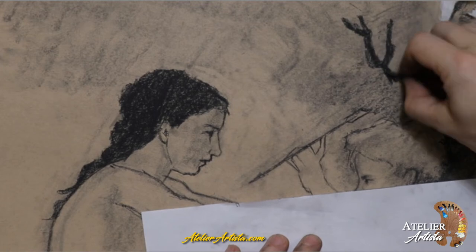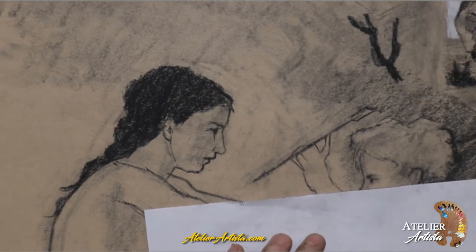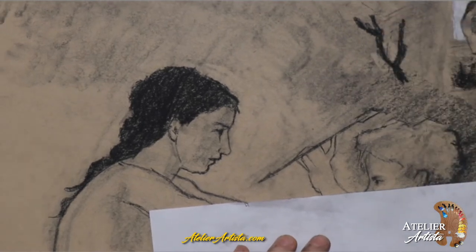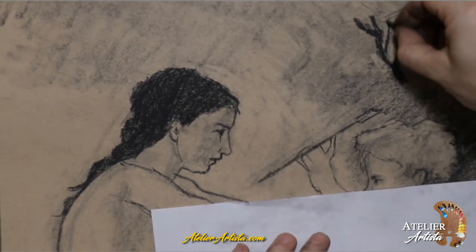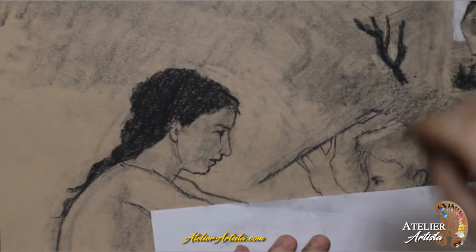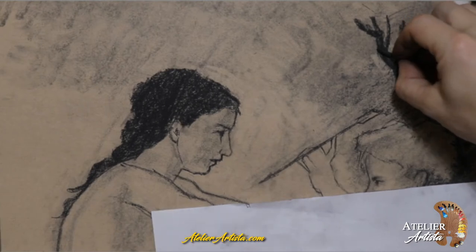If you don't know what Frisket is, it's what airbrush painters use. It's like putting clear tape over it just to protect the surface. So I would let it dry and then put Frisket over it. That's not how I'm going to do this one though.